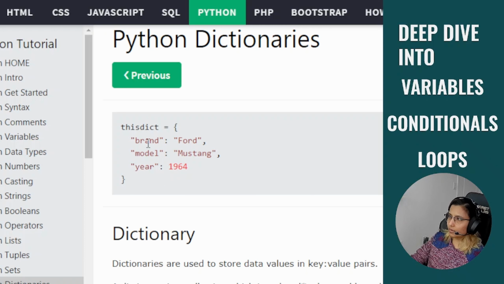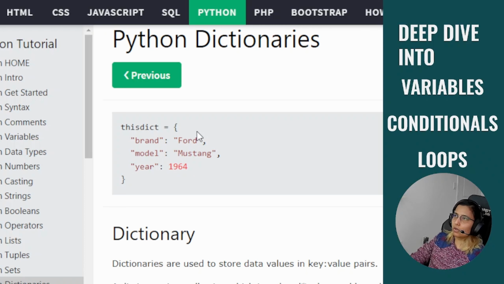So you can think of the left hand side as your words and the right hand side as their definitions, their values, their meaning, their way to pronounce, any related information that you need about this particular word, or in terms of Python, key. You can put numbers here, you can put strings here, you can put floats here.